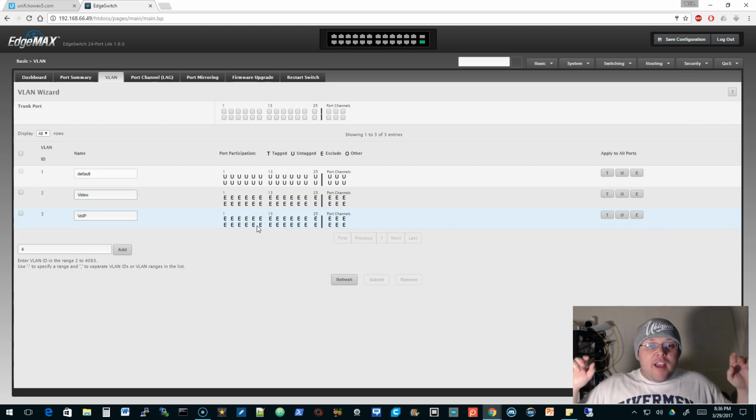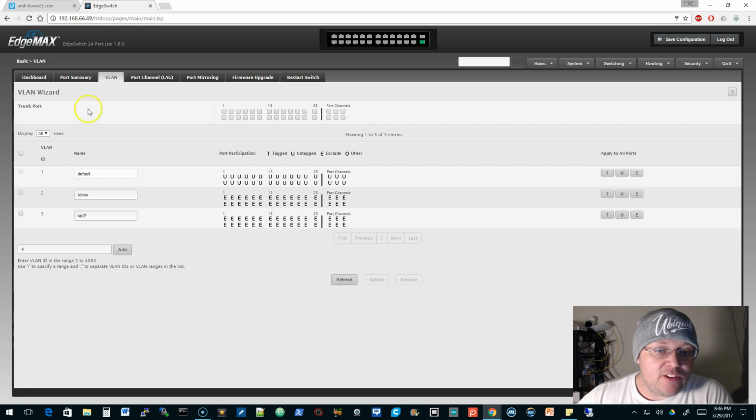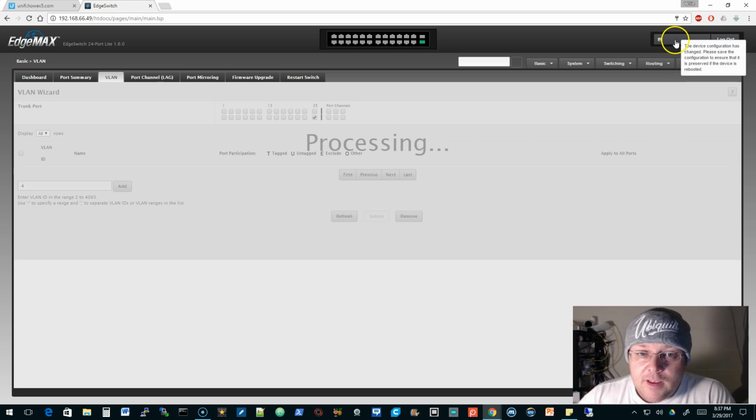So if you notice on this screen, there's actually a thing up here that says trunk port. So if we go to port 26 right here and we hit this for trunk, you see that down here it highlighted the port and it shows 1 is untagged and shows 2 is tagged and 3 is tagged. That's awesome that they've added that. You just hit that and it does the trunking. So it does exactly what we say a trunk is. It's perfect. If you don't have that, or you don't trust it, or you don't want to do it, you could come down here and you can manually change this, or you could do it through the CLI. We're going to go ahead and submit that. And then save it.